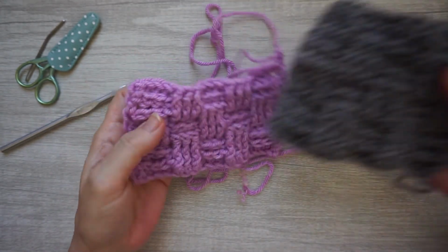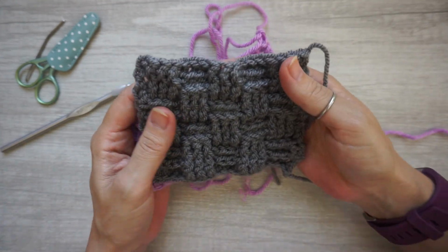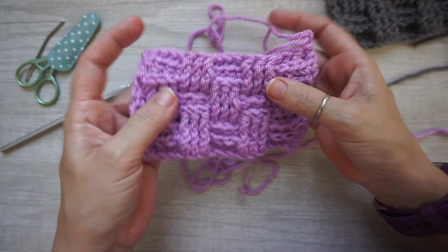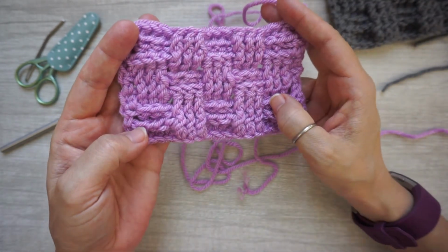I don't know which one is better on camera, honestly. If it's the gray or actually the purple looks a lot better.